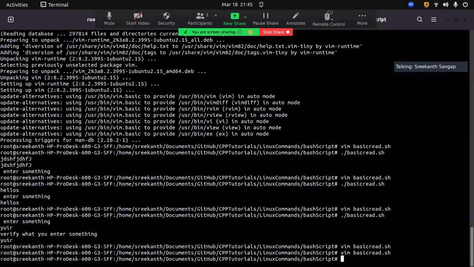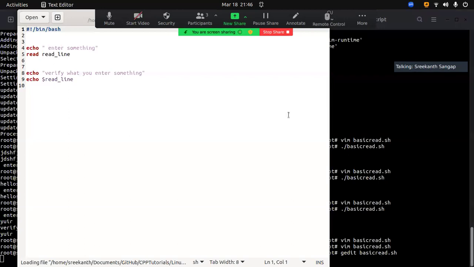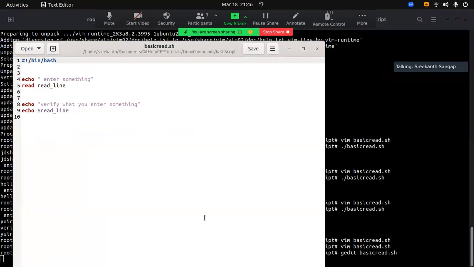You do one thing: use gedit with the file name. You should be able to open it using a normal text editor. You can write the commands here. gedit basic.